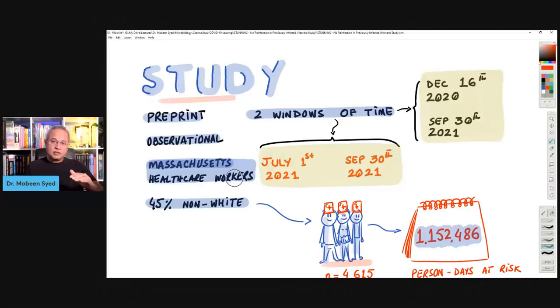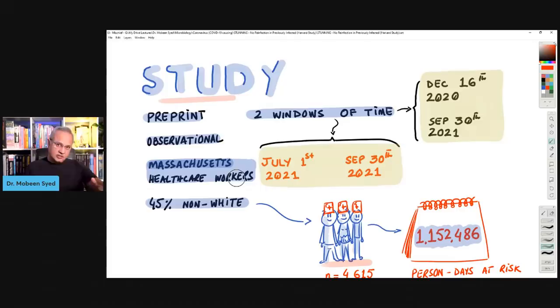So what we'll do is this. First, we'll go over the study's summary. And then if you just wanted to hit the summary, you can then stop there. I would go over some of the details as well. So here is the study's properties. Number one, it is still a preprint. So it's not a published peer-reviewed study. I think it would pass.